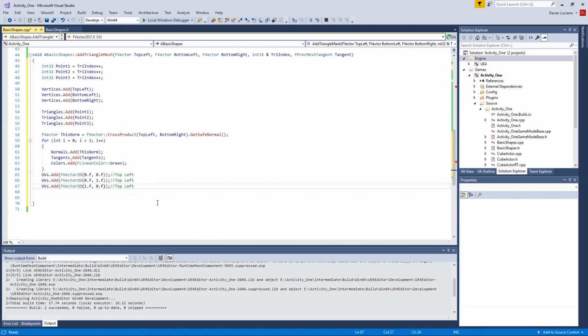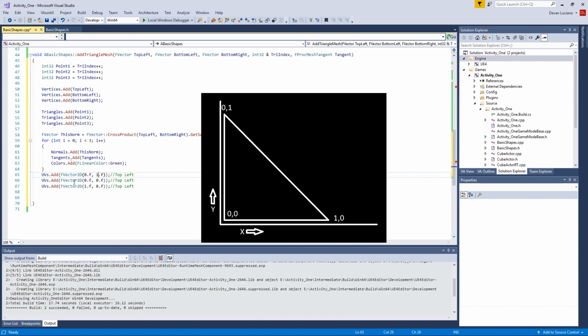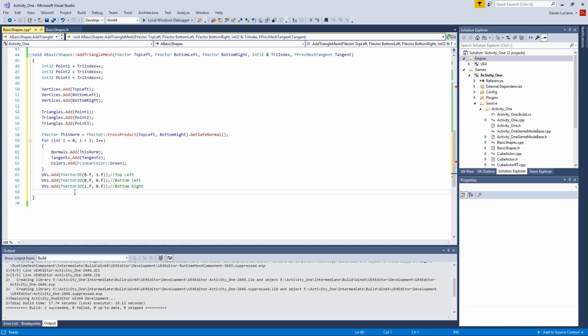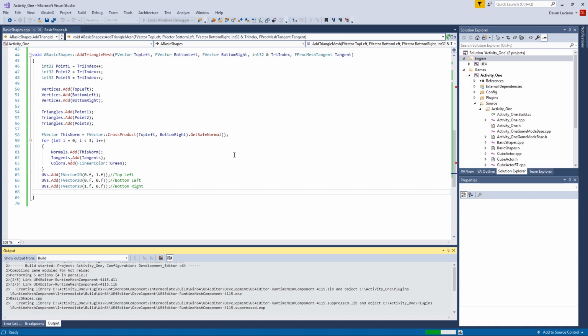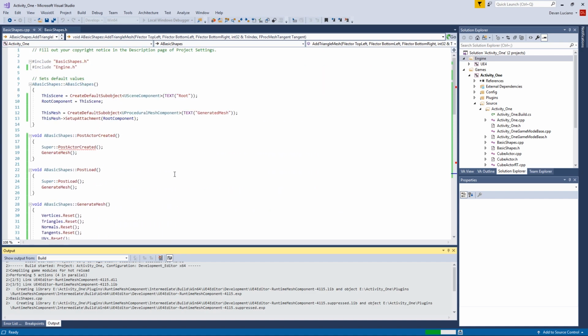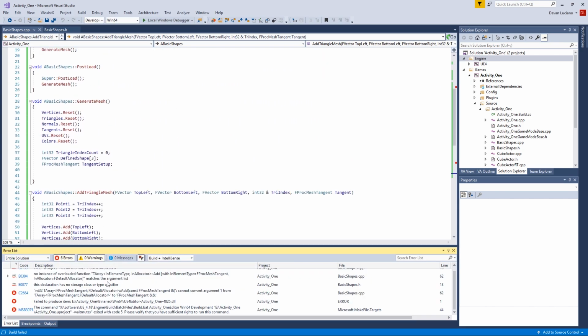Let me just go ahead and put a disclaimer. I could have this order wrong, but that is the basic concept. Now that I'm thinking about it, 0 to the X, 1 up, top left. 0, 0 is the origin, and then 1, 0 is 1 over up none, right? Perfect. All right, hopefully that all makes sense. We're going to go ahead and save that. Again, I know I'm going a little bit above and beyond kind of what was given to us.